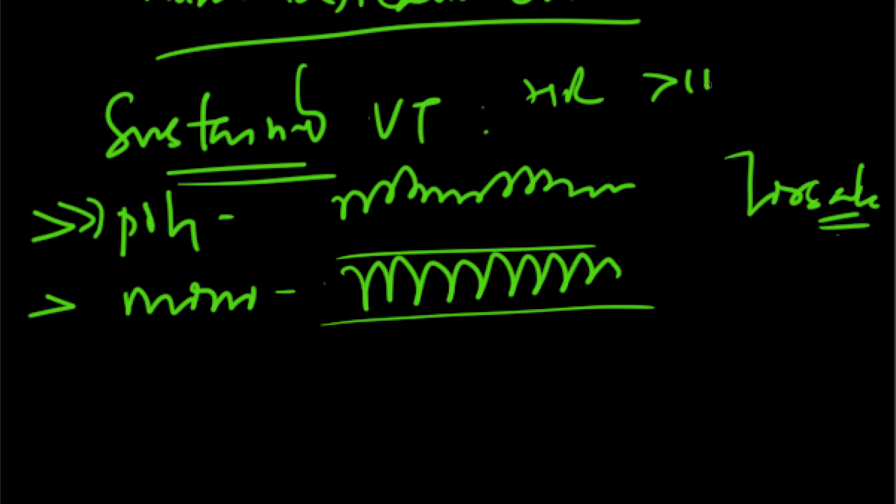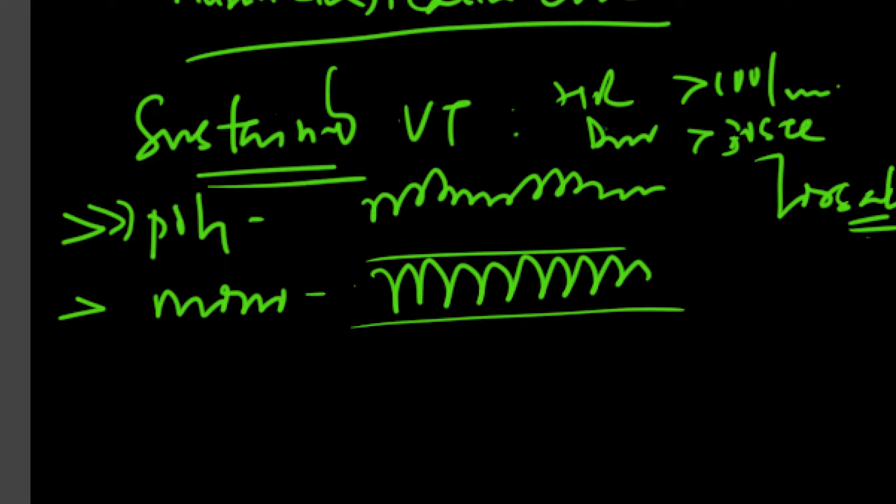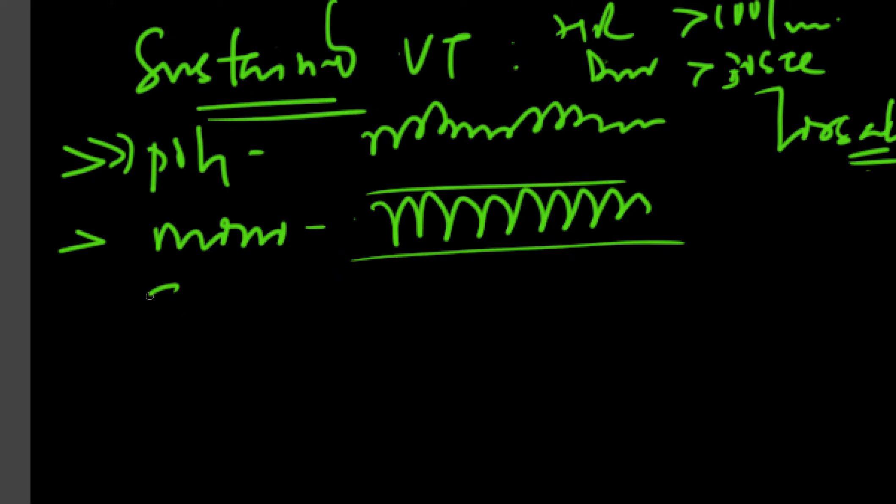Sustained ventricular tachycardia normally is defined when you have a heart rate of more than 100 per minute. And then the duration should be at least over 30 seconds unless requiring a cardioversion for hemodynamic reasons, et cetera. So just remember that sustained VT, by definition, should have a heart rate of more than 100. And we know that there are slow VTs that are really compatible with life for a while, at least, till the patients really present to the emergency room or bring medical attention to emergency.